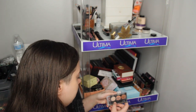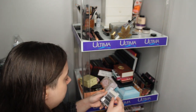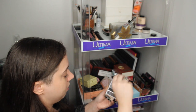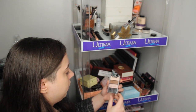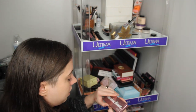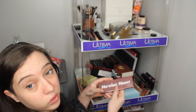This is the Pop Beauty Bright Up Your Life Eyeshadow Trio in Peach Parfait — I want to get rid of this because I really don't use it. This is the ELF Flawless Eyeshadow Palette in Smokey. I'm going to keep it because it's some of the only grays that I have and I want to do more gray looks. The Wet n' Wild Walk-In on Eggshell 30B — I want to keep this because it's sentimental, it's one of my first eyeshadow palettes. This is Marvelous Mauves by Dose of Colors — I'm going to keep this as well. I got it from BoxyCharm a long time ago but the colors are still nice. I'm going to keep it and do maybe one more look with it and then get rid of it.